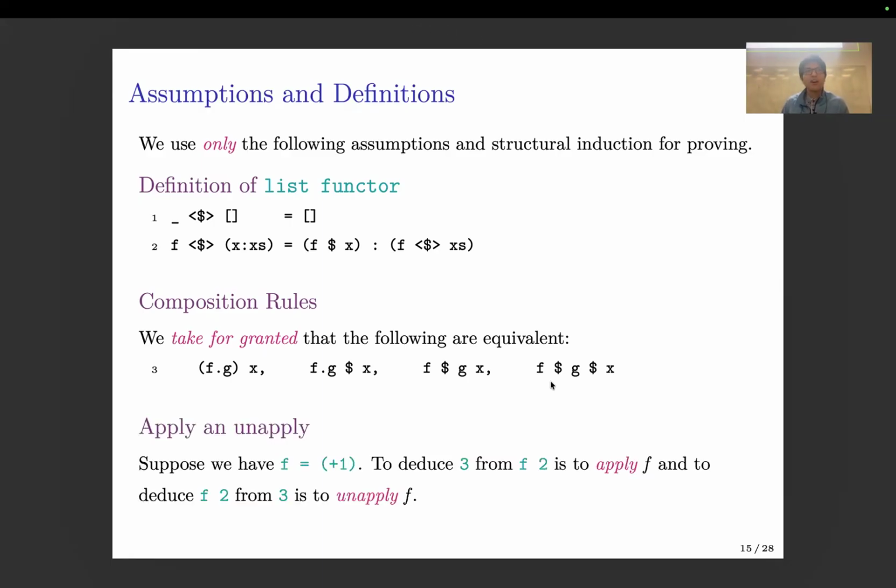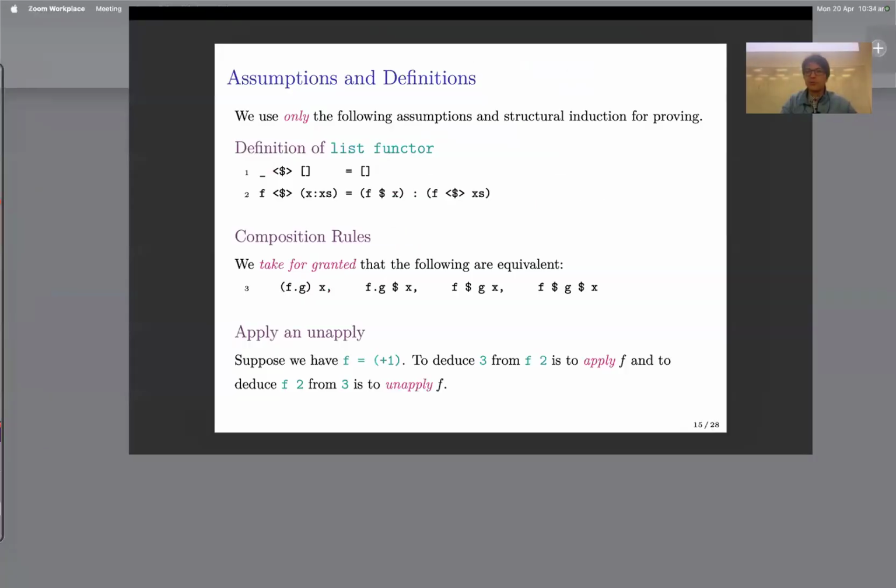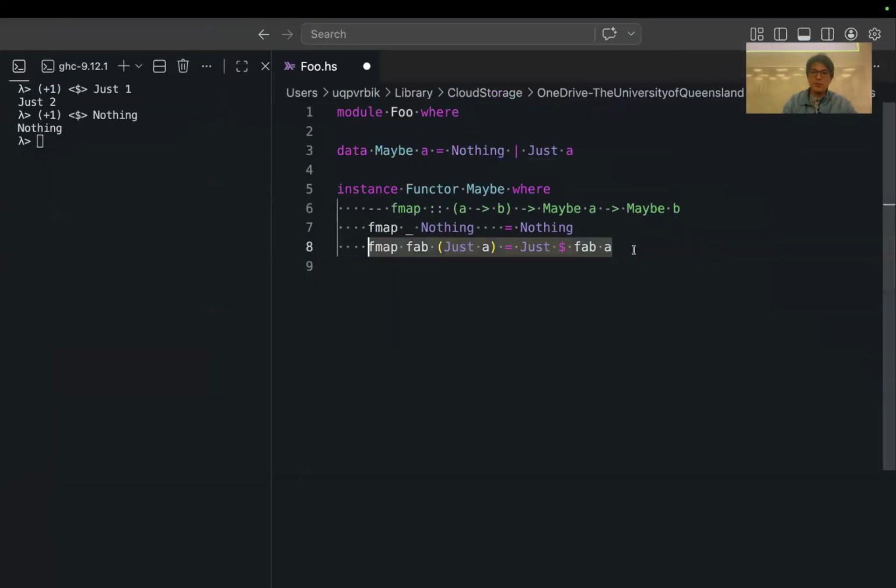This is a little bit harder to grapple with, but it's effectively a statement about which way you move along your expression, because we can say A is equal to B is equal to C is equal to D. But you can also say D is equal to C is equal to B is equal to A. Equal means equal, right? That means you can move up or down an expression. To apply and unapply: apply means you're moving down the expression and unapply means you're moving up. Because this is kind of weird, I will write this out.